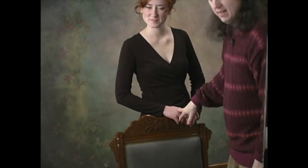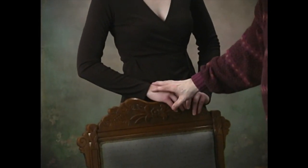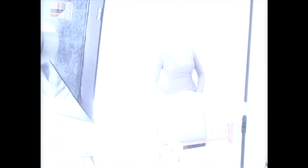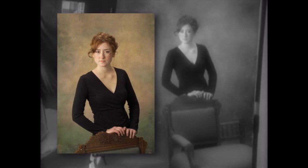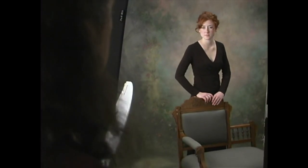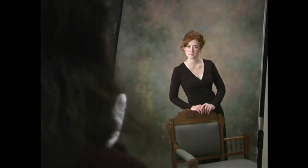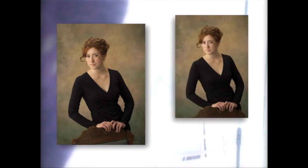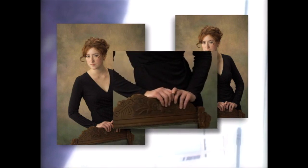We need a gobo to darken down this chair a little bit. We want to overlap the hands just the tiniest bit. The only thing is we've broad-lit the chest a little bit, so we have to turn away from the light a little. Lower that front shoulder. Watch carefully — the hands are pretty and nice, but they're so much better if we move her back and let them break. Let the wrist break down — much more elegant. That is one of the little tips I really want you to take home: those hands. That hand is immensely better.